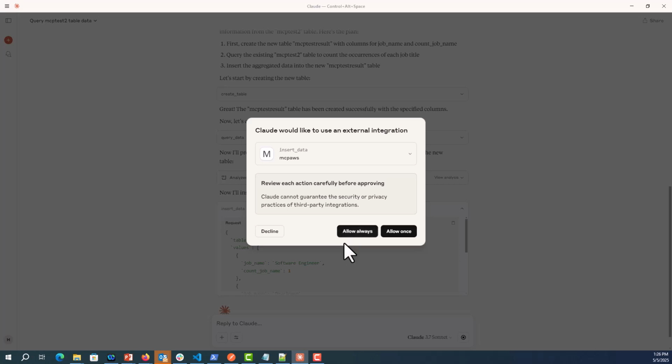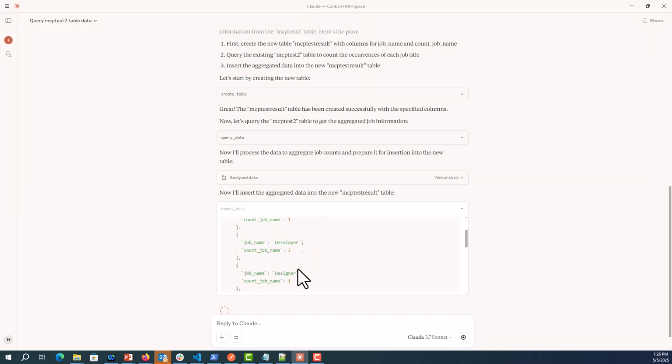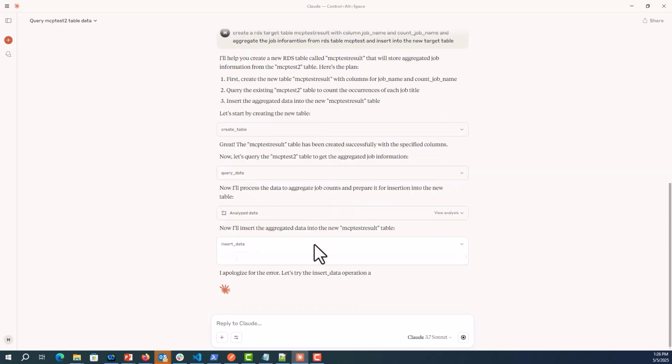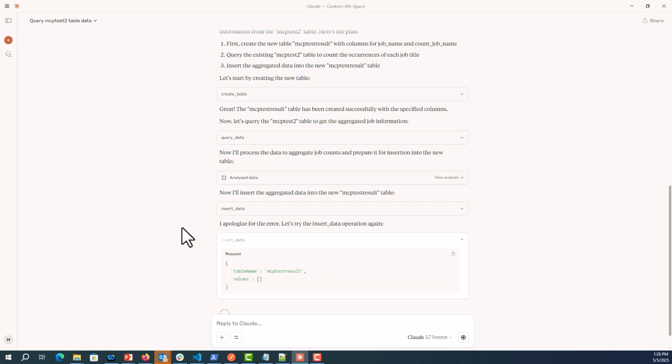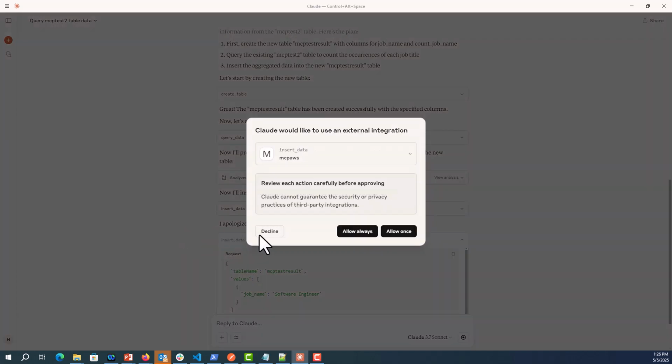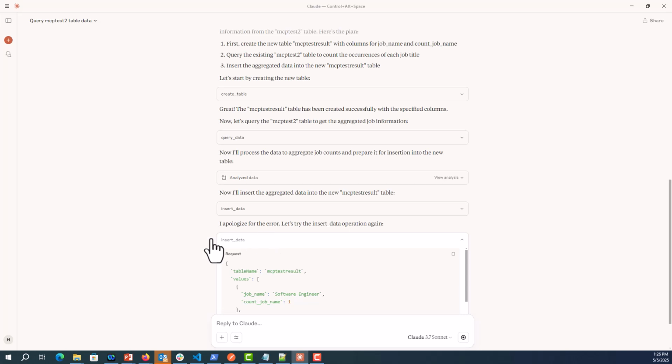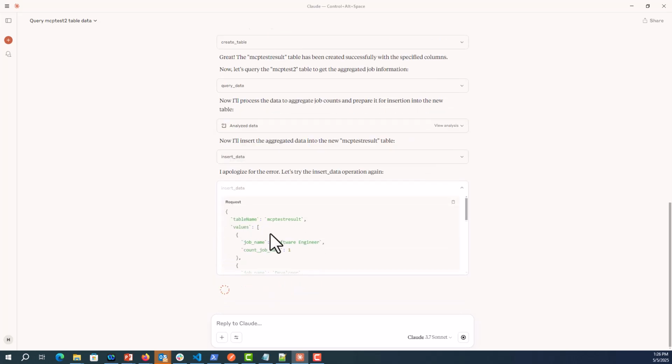But you know what? We did not mention the Glue job at all. So here I'm going to decline. You can see behind the scenes, it did some sort of JavaScript operation and created the count. Because the data set is very small, you don't need to have Glue or anything like that. So that is why it went and did that. So we need to be very specific here.